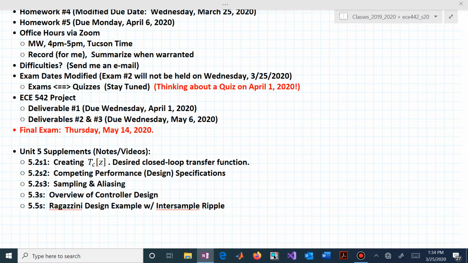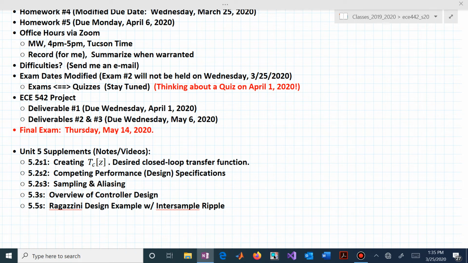542, those students in the graduate section, your project is still proceeding as planned. The first deliverable, which is really a quick summary of what you plan to do in 2 or 3 sentences, deposit that in the assignment folder dealing with deliverable number 1, and the project itself, you'll want to deliver in the second assignment folder, which will then contain deliverables number 2 and 3.